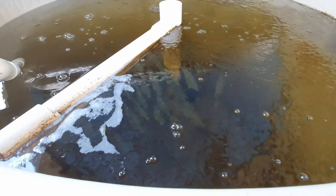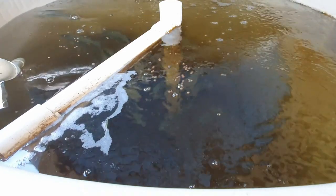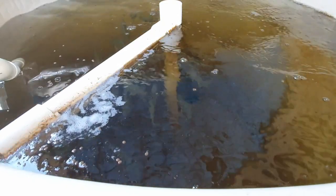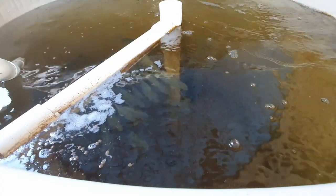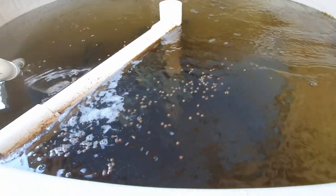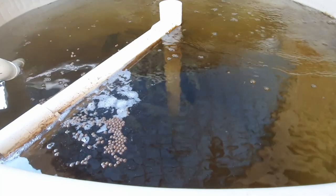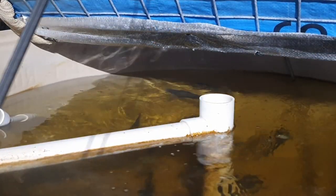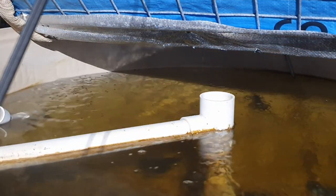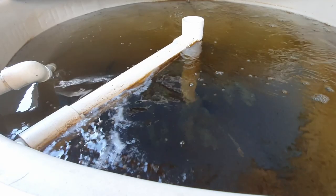I don't want to keep the little fish waiting, so let's grab the feed and throw some in over the back there. You might remember from the last clip that these guys were getting roughly around 30 grams a day — that's 1.5% of their body weight. I have noticed they are eating a little bit more than that. I think I've spooked them a little coming right over the top of the tank, but they have been hitting it rather well. They tend to hit it a lot better at twilight, so I probably should have filmed this a bit later.